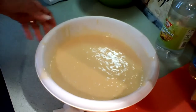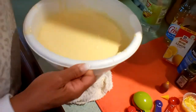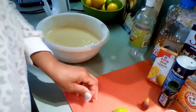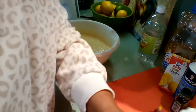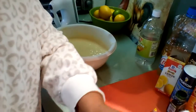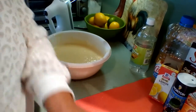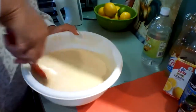Okay. But this is how your mix will look. It's a pretty yellow, and you can make it as dark as you want, like I said, just depending on your desire. Okay, now what I'm going to do is pour these into my prepared cake pans and bake it at 325 for about 25 minutes, because you don't want to over bake it. It ruins it. So check it after 20 minutes, really. Depends on your oven. You know, some people's ovens are regulated a little different.